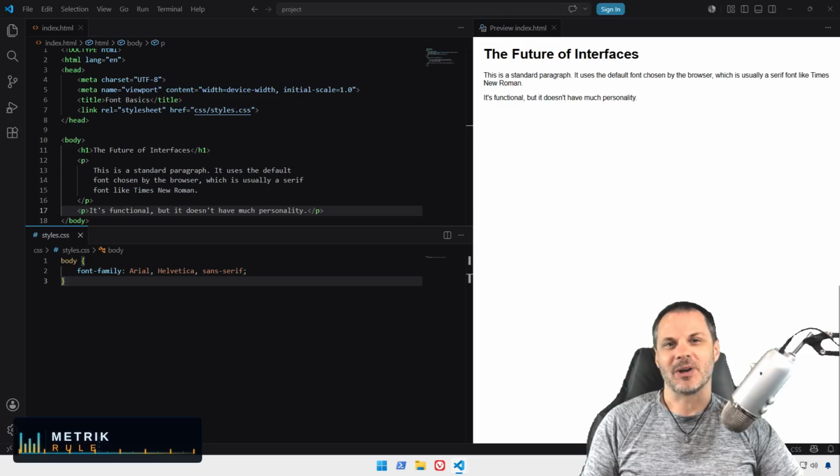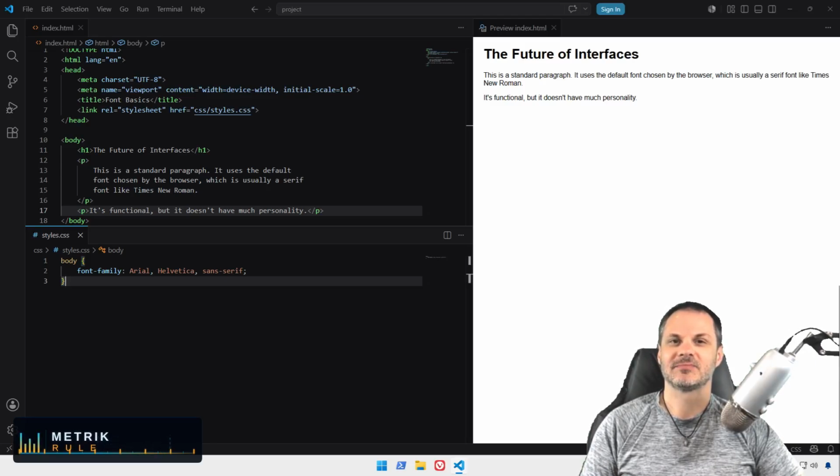By putting this on the body, we're relying on one of the most powerful concepts in CSS. Wait, I only set that on the body tag, but the H1 and the paragraphs all changed. Did they just copy the parent? That's inheritance. Most font properties flow down from the parent elements to all its children. It's an efficient way to set a base style for your entire page without repeating yourself. I love inheritance. Centralized control is so much easier to manage. Issue one directive at the root and the entire infrastructure falls into line.